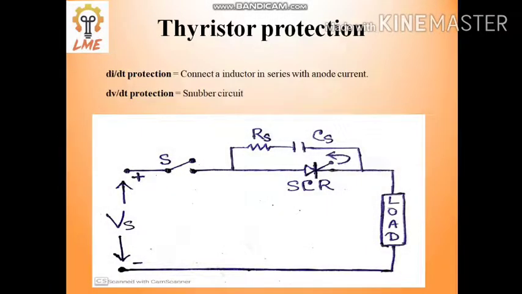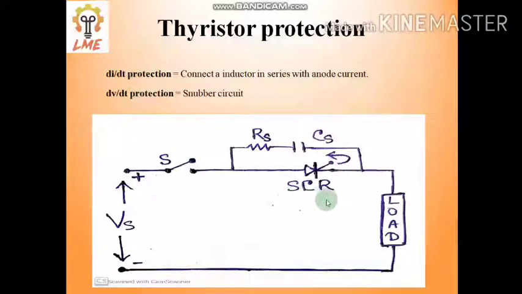Look here, the Thyristor protection. Generally there are various types of protection. Here we will specifically discuss two particular protections. One is known as di by dt, another is dv by dt. Here, di by dt protection means what? Rate of change of current with respect to time. Sometimes it happens in the circuit that for a particular time period current will be very high and then again come to its normal value. In this time the SCR may face some problem. So that is why we have to give some protection from this di by dt.